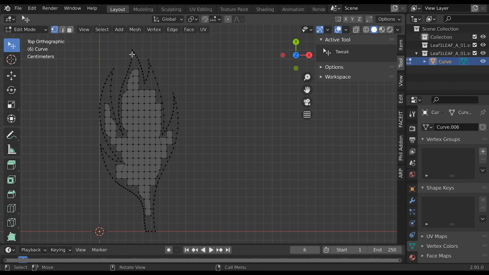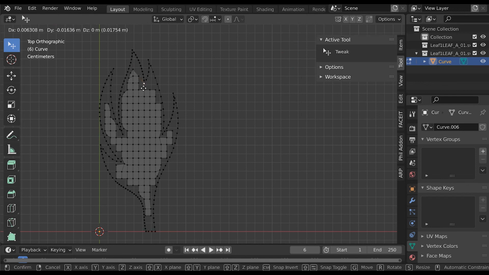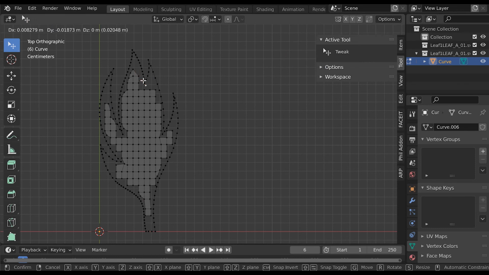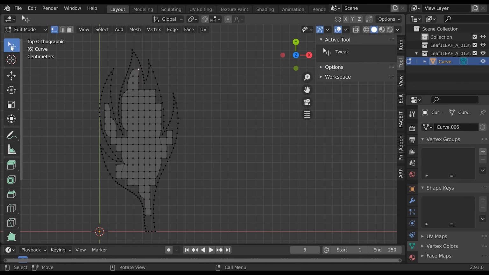So next is to, oops, I'm on tweak, not a good idea here. So now I want to fill up all this.